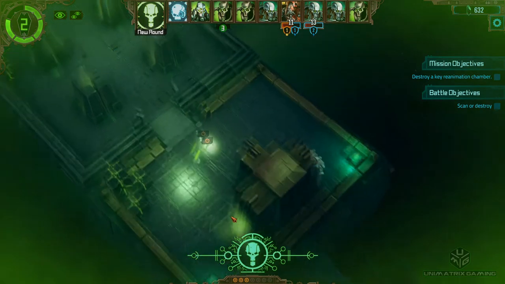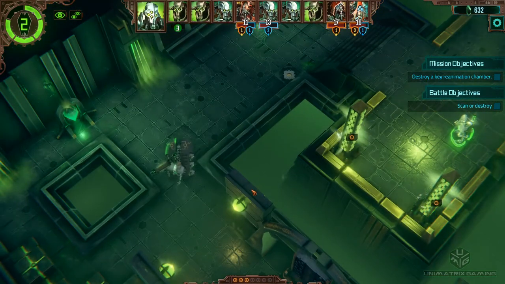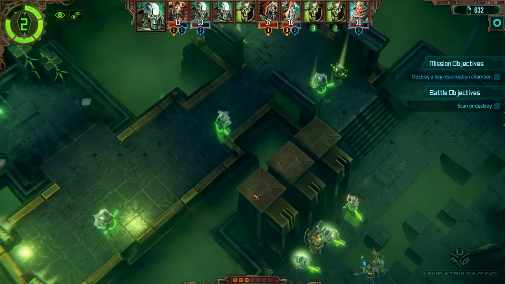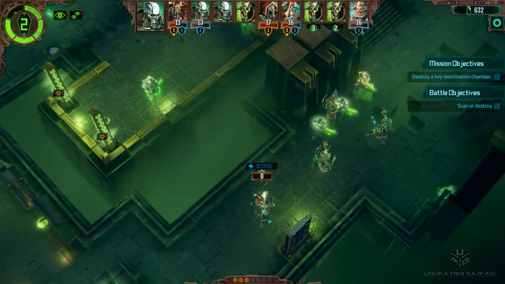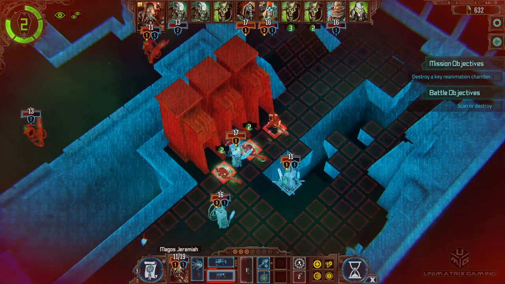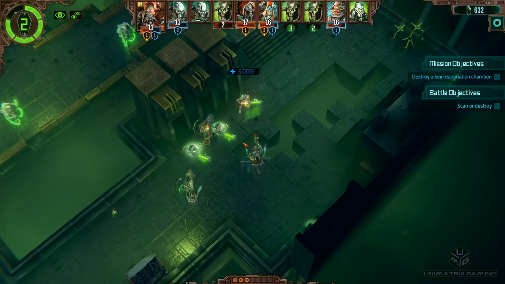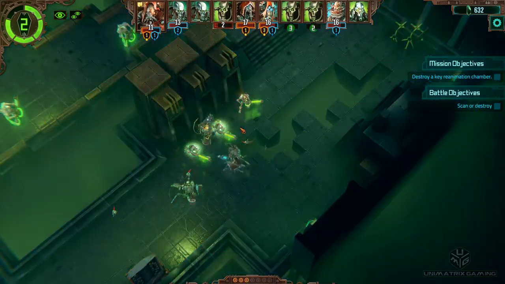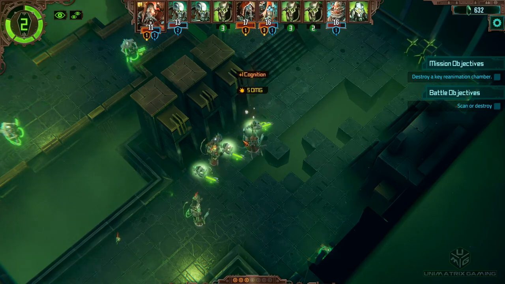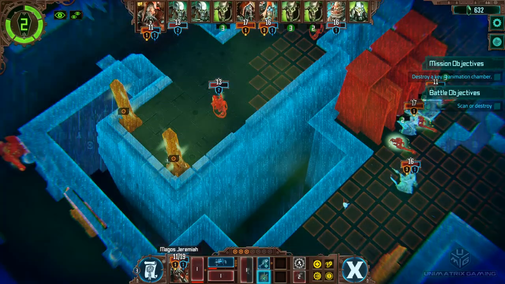Ah, sneaky side doors here. Okay. Vanguard guy's gone. He's the boss. So I don't want to waste the machine spirit charge on these guys. He's only got two. Be gone. From nearby. That's too far. Okay.